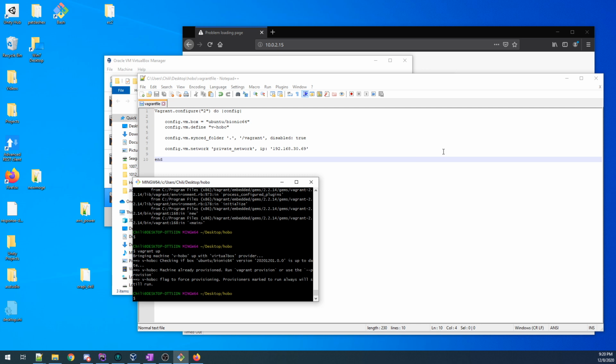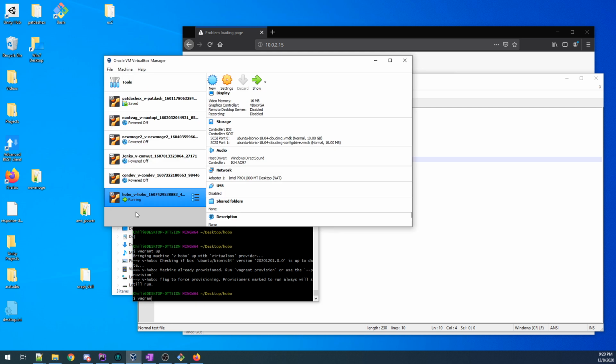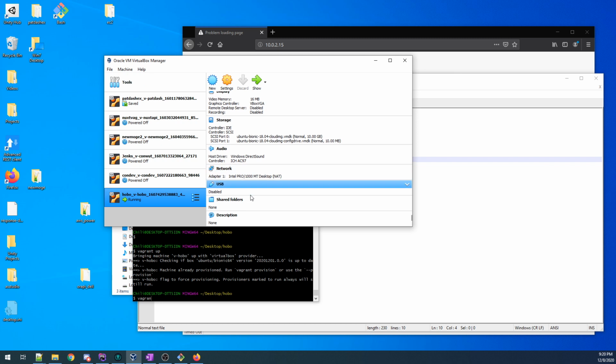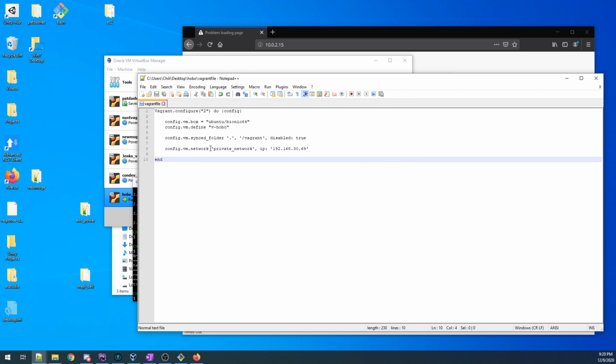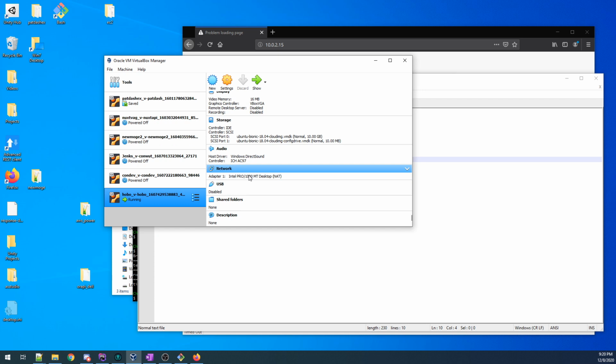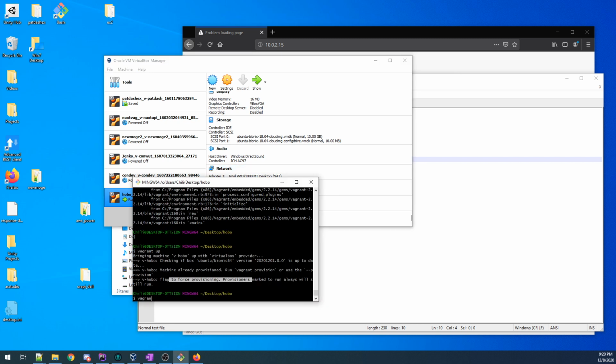So now we go vagrant ssh. No, wait. First, let's take a look at our machine, and we can see. Wait. It's still running, and I think you have to spin it up again. No, it was bringing machine up, checking. Oh, I'm sorry. Machine already provisioned. Private network, that works. Why are you the way you are? What if I go here? No. It still only has one adapter here, and that's not cool.